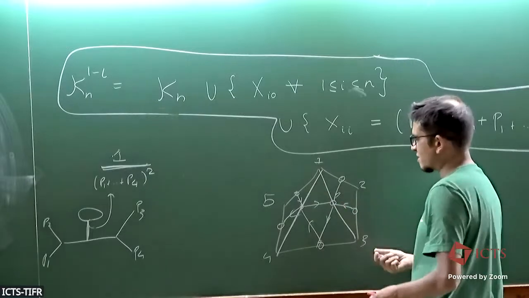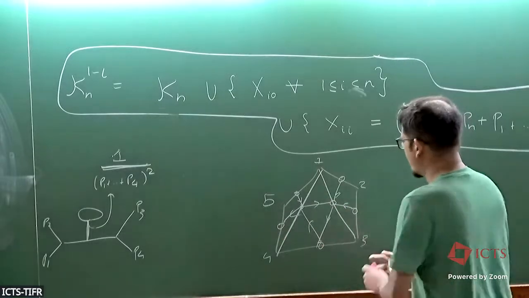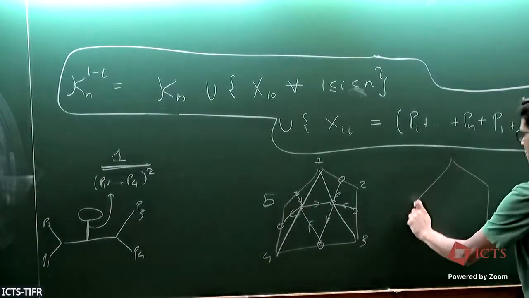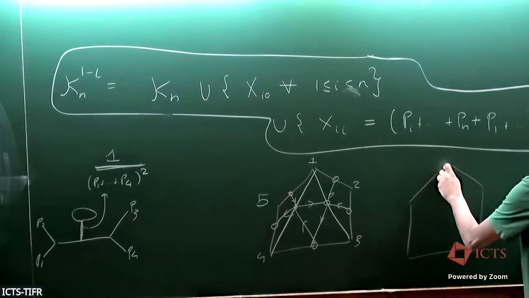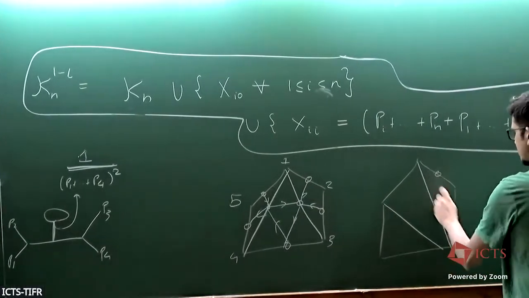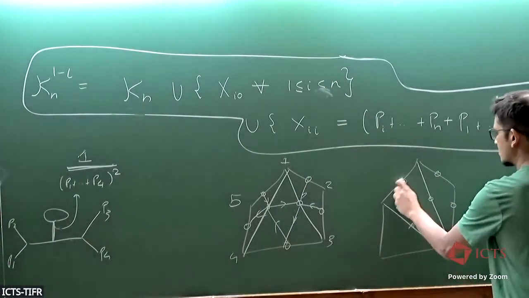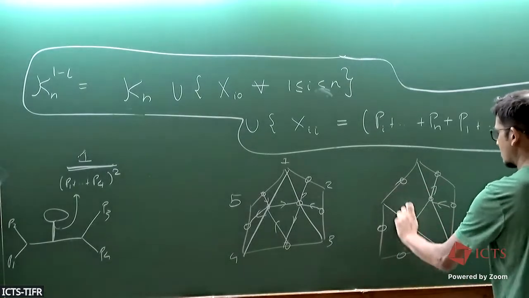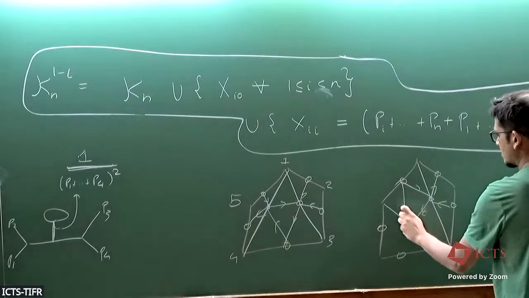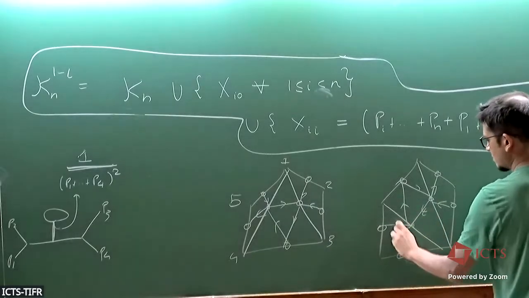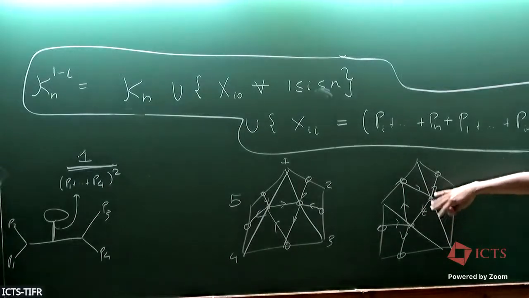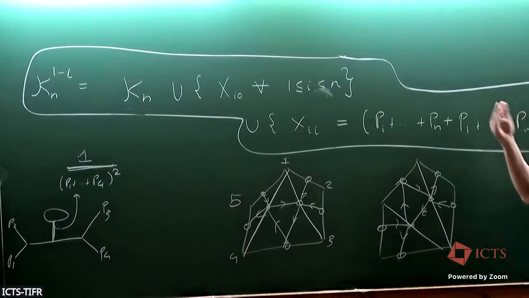To answer Ashok's question, another quiver would be this one. If I made some different choice, for example, this could be one choice. And so you see, this will be a different choice. Ashok, this is what you're asking, right? They are different quivers, but they will give the same physics, as we will see.